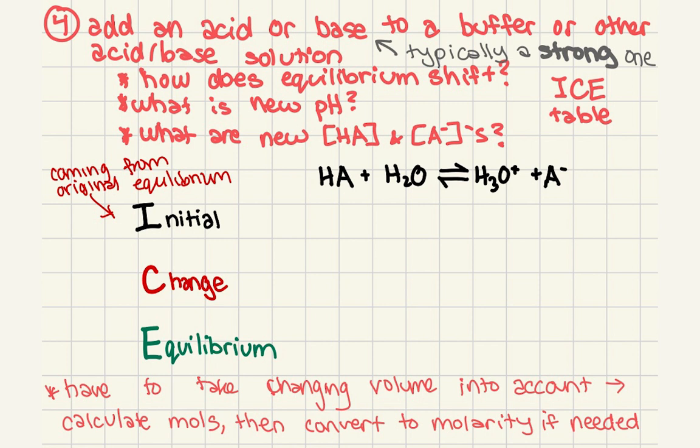And what we're going to be doing is we're going to be adding a strong acid or a strong base and seeing how the equilibrium is shifting. What are the new concentrations? What's the new pH? So this is going to be a real practical thing, something that you might do in the lab and something that you'll be asked to do in the lab. Figure out how much the pH would change of a solution if you added a certain amount of acid or base. This is also going to help us see the point of a buffer and what happens when you're in a buffering range and outside of a buffering range.